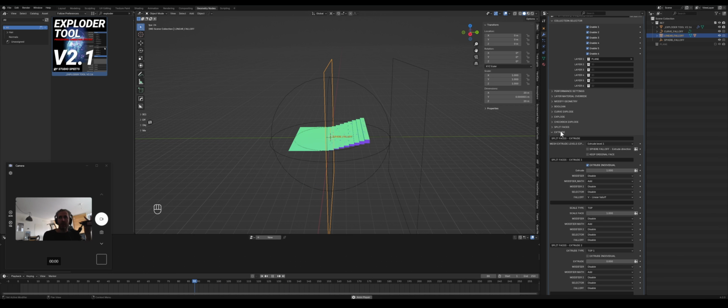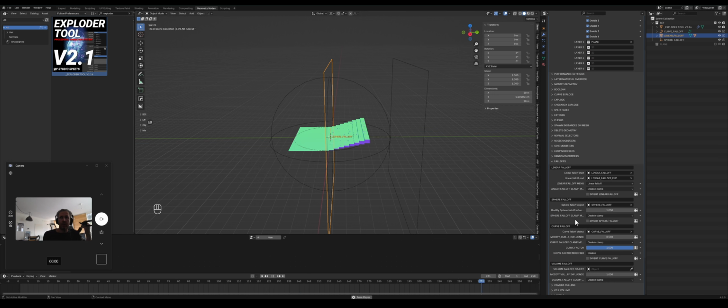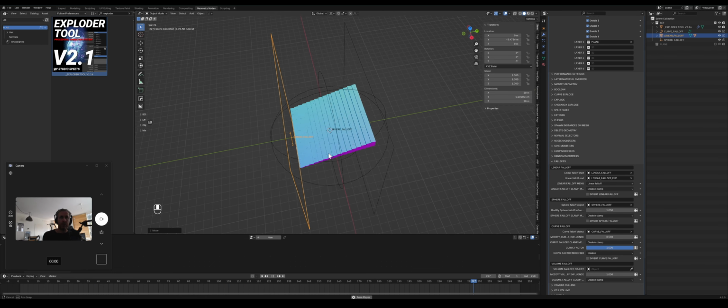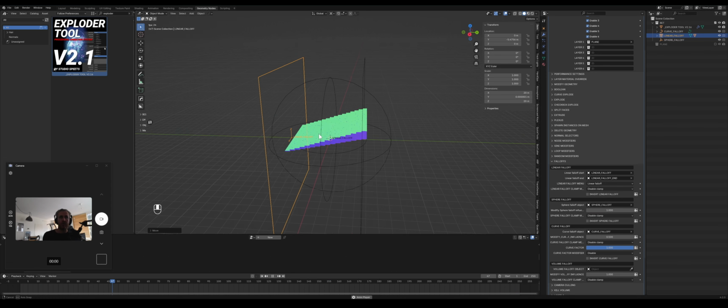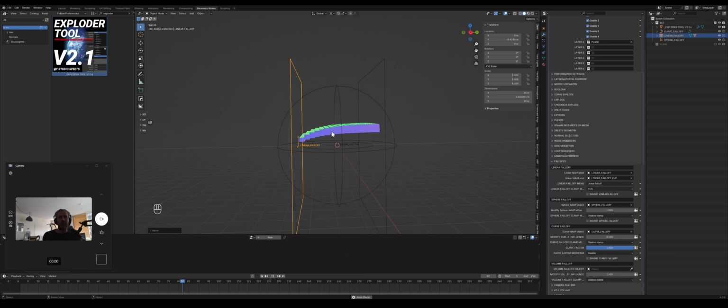Okay, so the clamp, how do the clamps work? Well, we have to go to the fall-off settings, and you can see a couple of disable clamp menus here. It's disabled by default, but we want to enable it, so go to linear fall-off and enable one of the clamps, and you should see something happen. So let's just slide the linear fall-off a bit over so that the whole plane is in between the parent and the child object of the linear fall-off. And let's select the 75% clamp, and you can immediately see something happen.